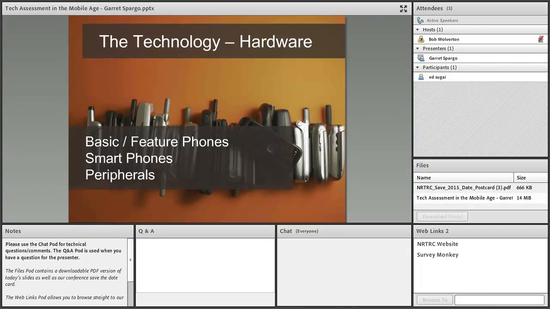The hardware support that comprises the mHealth world is, well, sizable to say the least. The number of new products coming out with a range of features and functions is mind-boggling. There are your basic and feature phones, just your basic text messaging and phone calls, a whole bunch of smartphones coming out. Peripherals, obviously, being another growing area. Now this is both a boon and a burden. It's great that we have such a wide array of options. There are so many products that work across mobile devices, and so we aren't necessarily constrained to a single device.